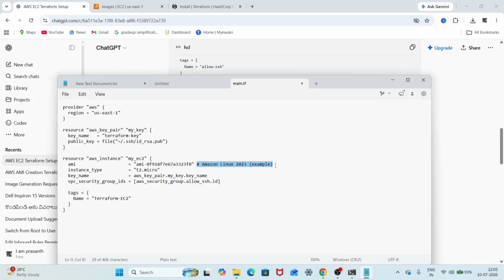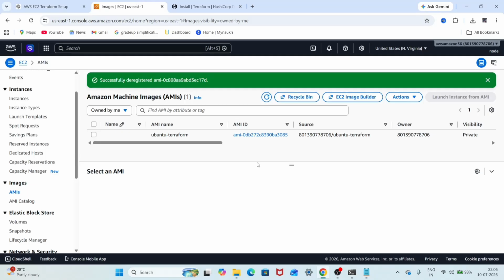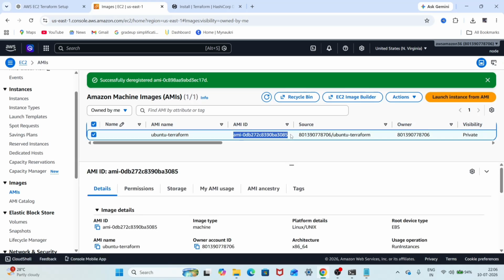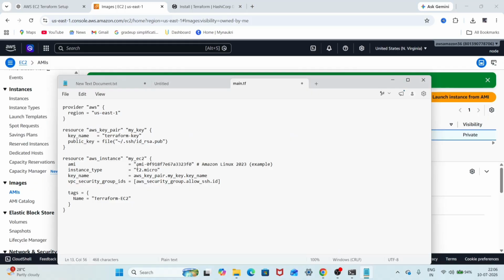This is for reference. So what we need to do now: we have created one AMI, called Ubuntu-Terraform. You just copy this AMI and come back here, and in place of this AMI ID, you paste it and replace that one.